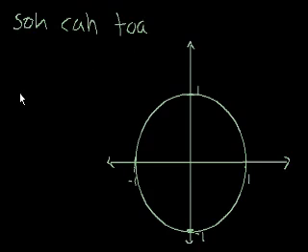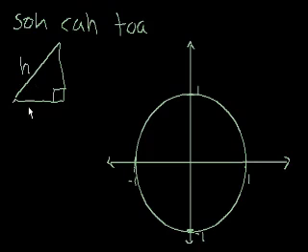And what that told us is, let's say we had a right triangle. Let me draw a right triangle. This is the right angle here. This is the hypotenuse, which I'll label H. And say we want to use this angle right here, which we'll call theta. Then this is the adjacent side, and this is the opposite side, and that's an O. And so it tells us that sine is equal to opposite over hypotenuse, cosine is equal to adjacent over hypotenuse, and tangent is equal to opposite over adjacent.